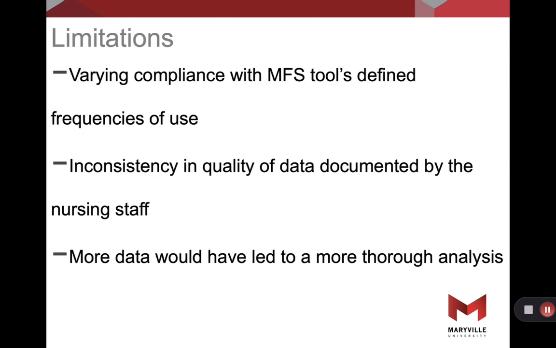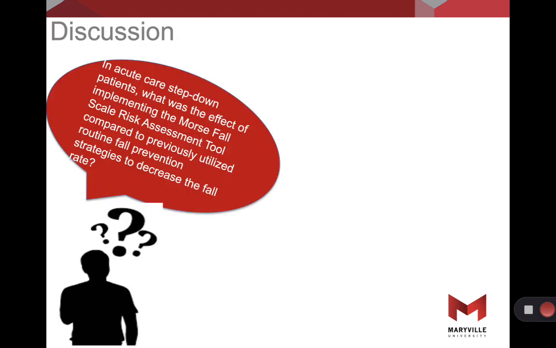For instance, preventable fall incidents could have occurred post-intervention because no interventions were applied to the specific patient. After further and thorough investigation of the post-intervention fall incidents, it was found that the patients who suffered an inpatient fall in the step-down unit had appropriate fall prevention interventions. Also, more data would have to be collected to lead a thorough analysis. While the sample size was considered adequate, a larger sample size could provide more data for a better idea and general consensus of the impact of the Morse Fall Scale tool on inpatient fall rates.